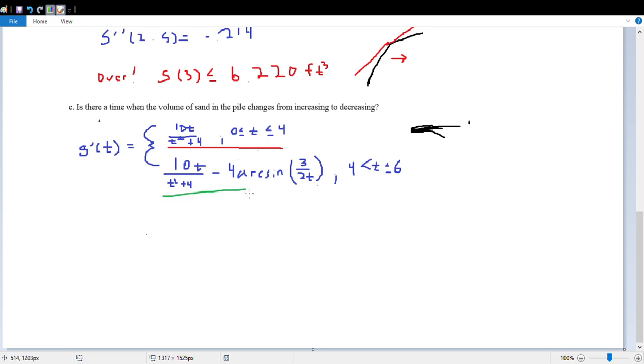Yeah, this is what has to happen. So it has to happen between 4 and 6. So what we really need to do is solve this equation equal to 0. And what I would do there is I'm simply going to graph it. I'm going to graph this and look at the graph from 4 to 6, see if we can get any kind of zeros in that range. So we'll just go there and graph it.